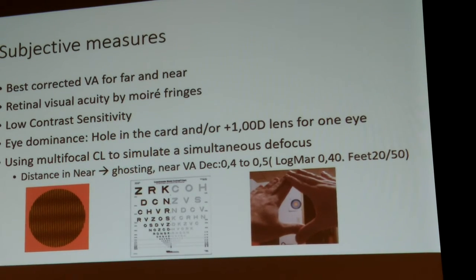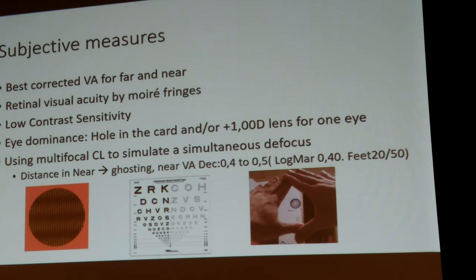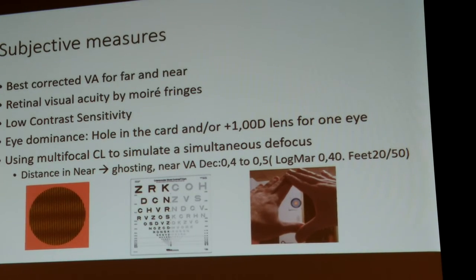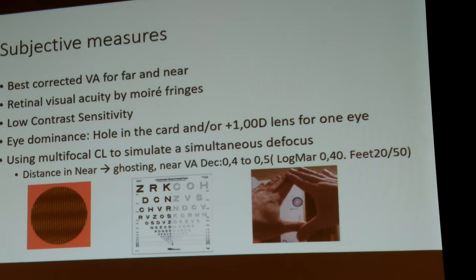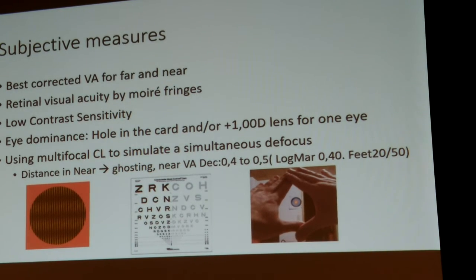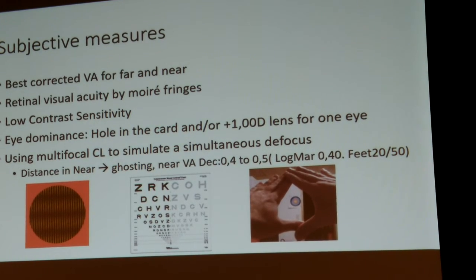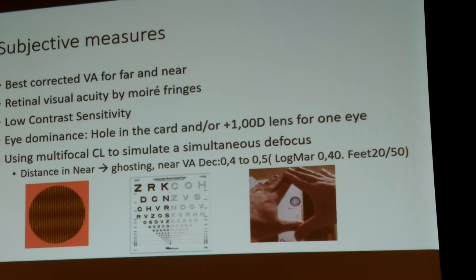But I think with this one, we make quite good experiences, and as a patient, you get an idea how it could be. And the contrast is a bit low, and you know, oh yes. It's not like the usual multifocal or progressive glasses where you have to target where you look through, because with the lenses you can just look near, far, and that's it.